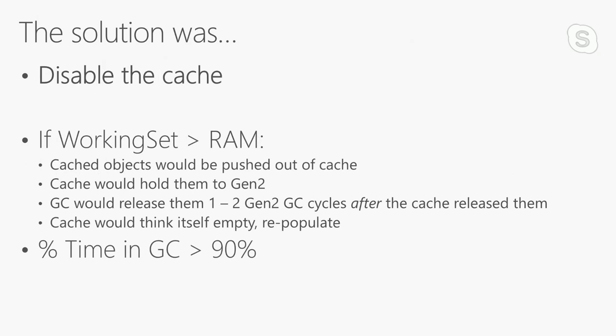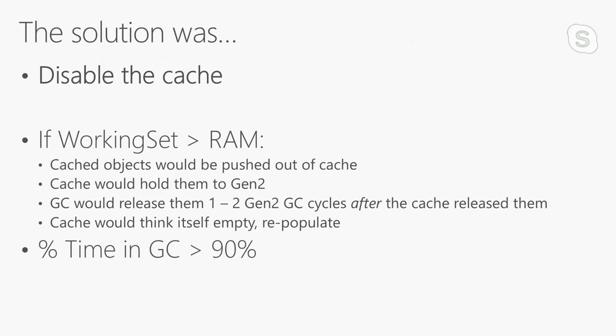If the working set, the amount of memory that you typically use, is bigger than the amount of memory that you actually have, then the following things would happen. You would read an object from disk, parse it, put it in the cache, which is great. The cache would then hold that object, which means that the GC wouldn't be able to get rid of that. The problem is that if the GC notices that your objects are being held for a long time, they're going to be pushed into the next generation. And the way that the generational GC in .NET works, you have Gen 0, Gen 1, Gen 2, and Gen 1 and 2 are being collected less frequently because collecting an older generation is much more expensive. The cache would explicitly push all of those objects to a later generation.